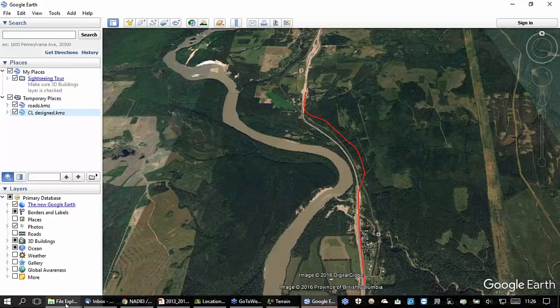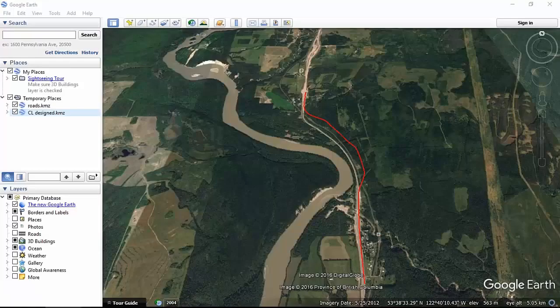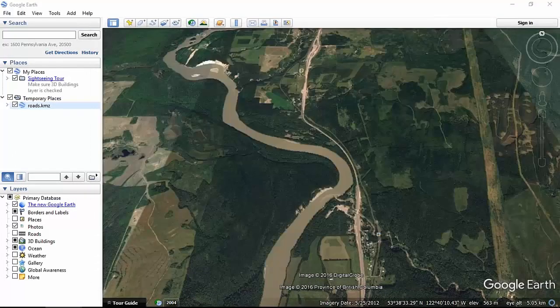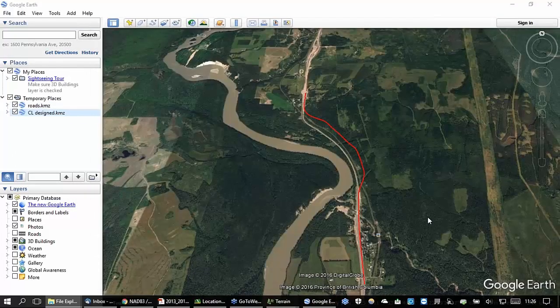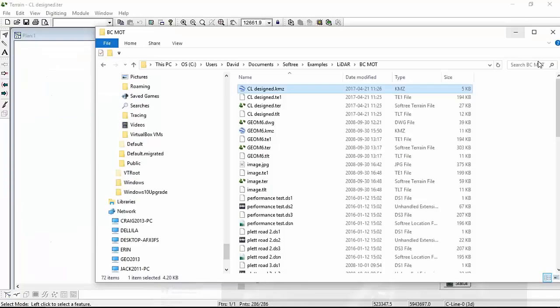I don't know if you're aware of that, but once you have a KMZ file, like so, just double click, and we'll open it in Google Earth and show you the location. Well, let's do one more example, and then I think I'm finished. If there's any questions, let me know.